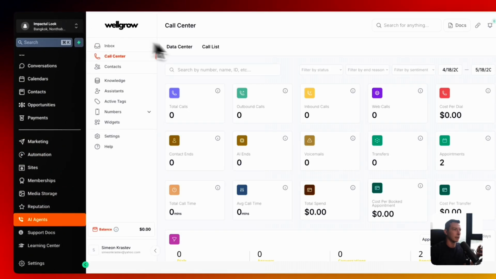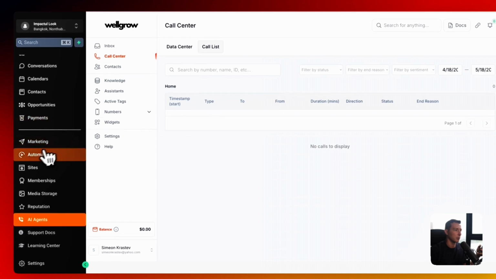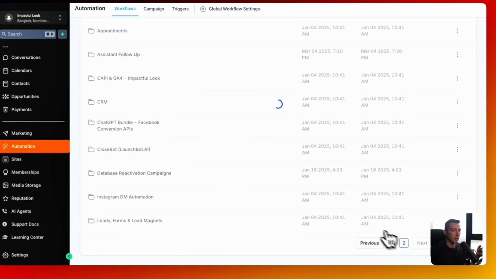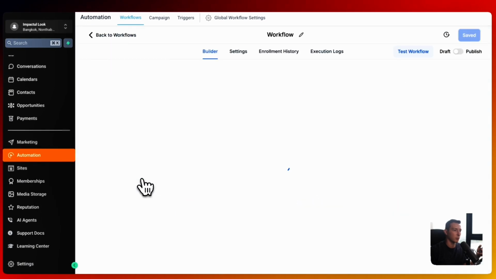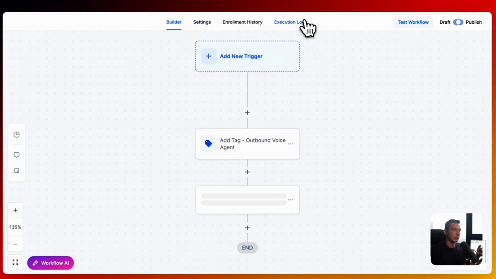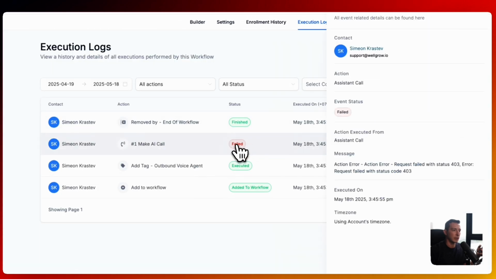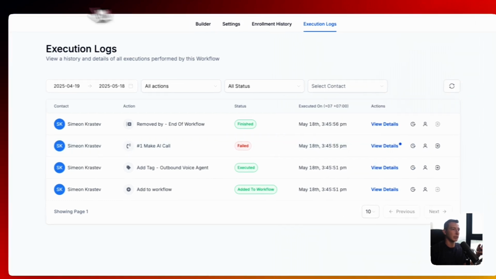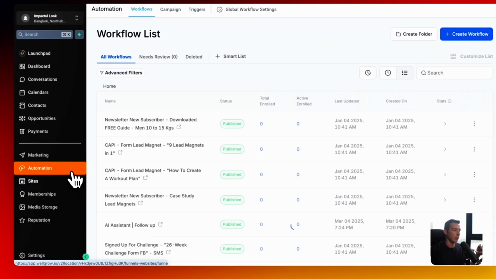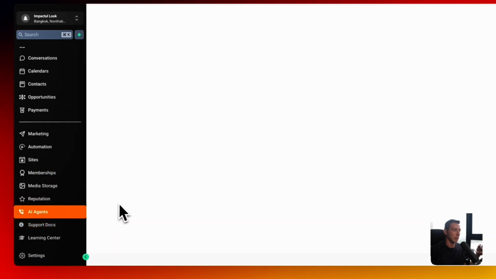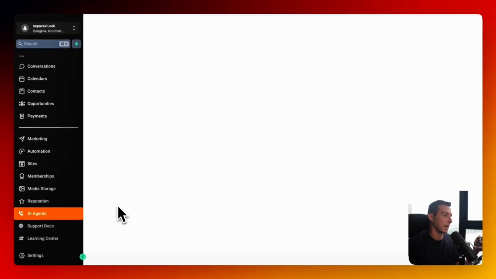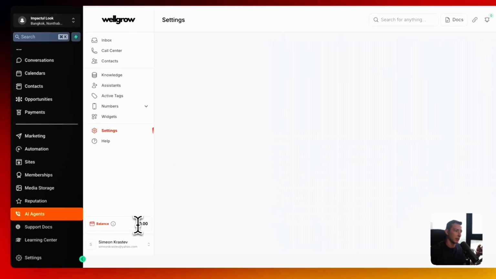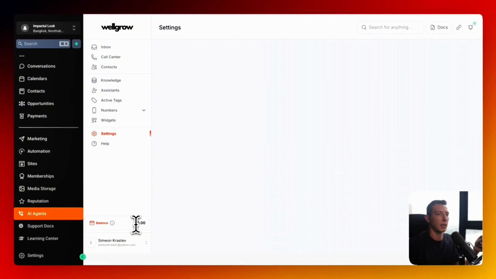Let's see and troubleshoot. We're not getting any calls here, so there must have been a glitch in our system. That's why it's good to do this stuff live, because sometimes people think that everything works perfectly out of the get-go. But the reality is that sometimes it doesn't. So if you look at it, the call failed with a 403 error. And the reason it failed is because we haven't loaded up any credits in our AI agent platform because it's a brand new account that I've set up. So for us to avoid that happening, we need to load up credits into our system. So when we click over onto the balance, we need to load up some credits that I'm going to show you how to do in a second.